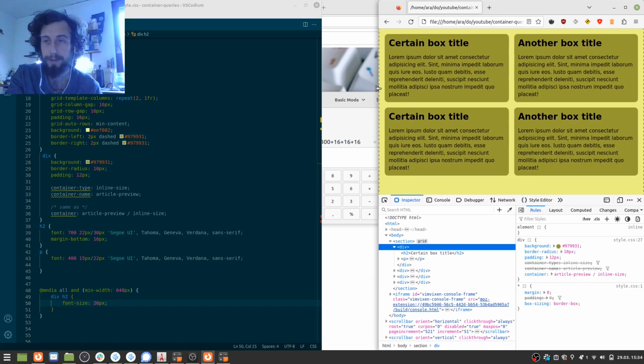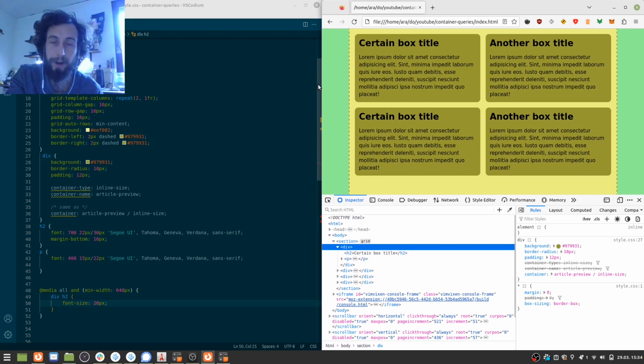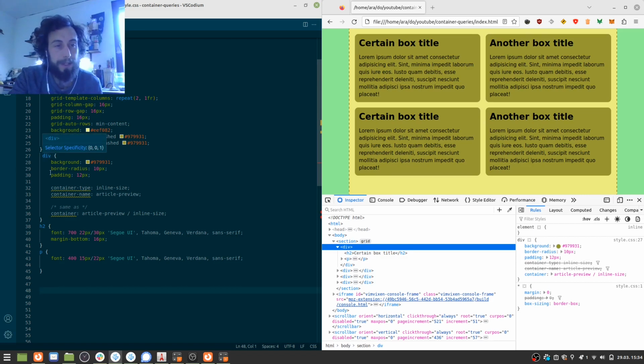Now, as container queries reached all the major browsers, now major mean excluding Internet Explorer 11, meaning Chrome, Safari, Firefox, and Edge, you can use container queries, which works basically as media queries, but you don't target the whole viewport, but the element of your choice. So if I delete the rule here, as you can see here, I've set a container type inline size, which is to get the size, and its name, article preview. You can combine them in a shorthand using the slash character here.